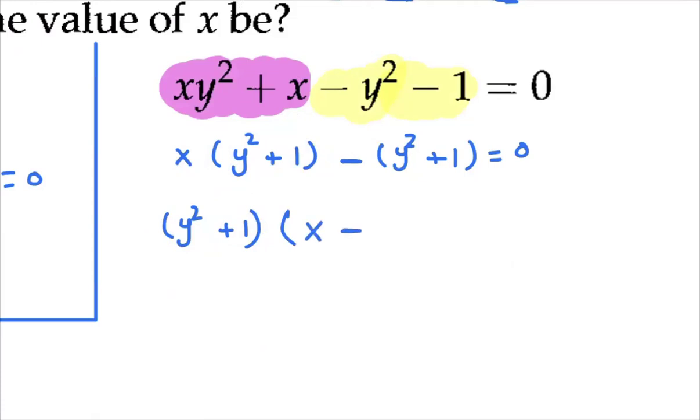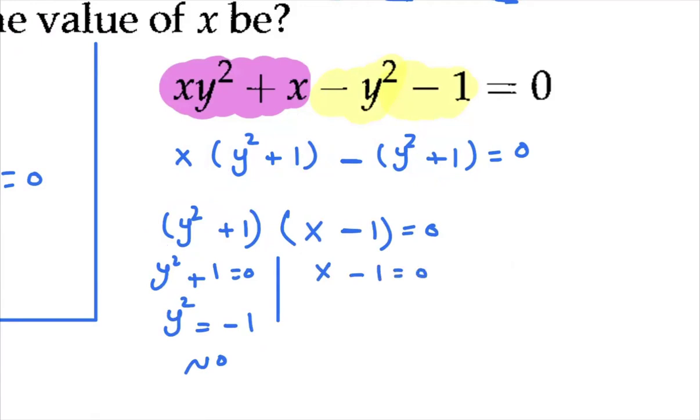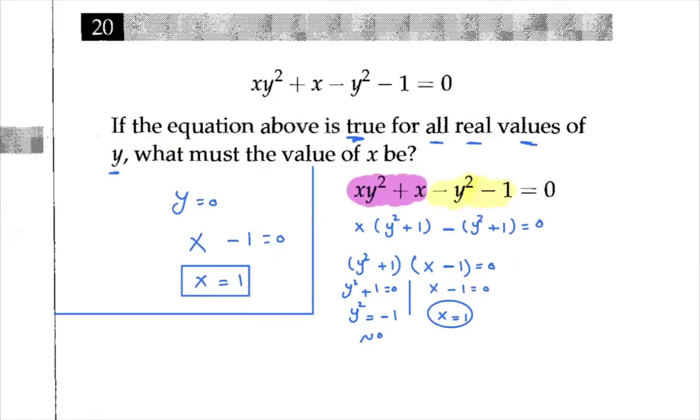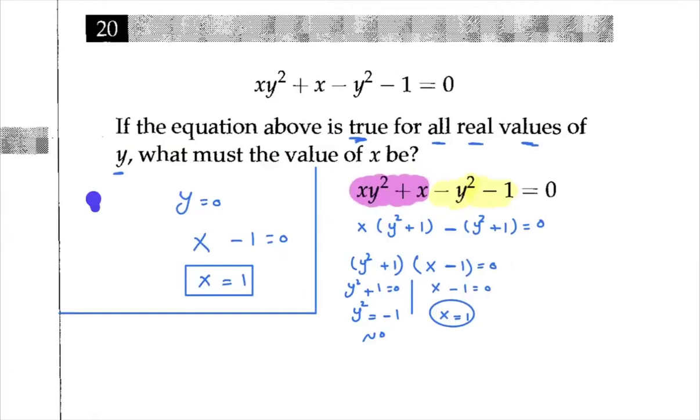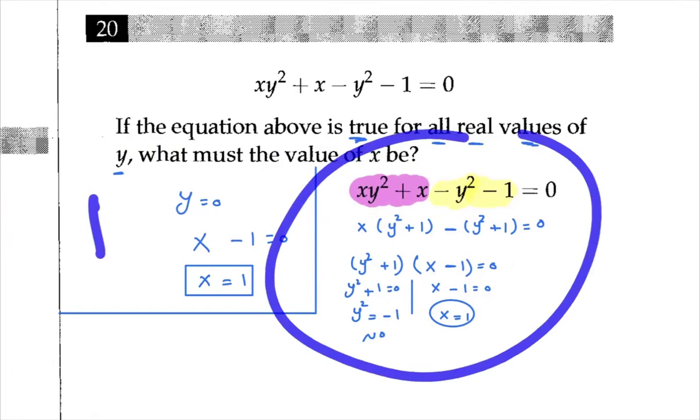And here we have negative. This divided by this is equal to 1. All of this equals 0. That means y squared plus 1 equals 0. I don't care about the value of y. And here, if you shift, y squared equals negative 1. I'm not going to continue here because it will be an imaginary number. And if x minus 1 equals 0, the value of x is equal to 1, which is the same value we got here from the first solution. So this is the first solution, and this is the second solution for this question.